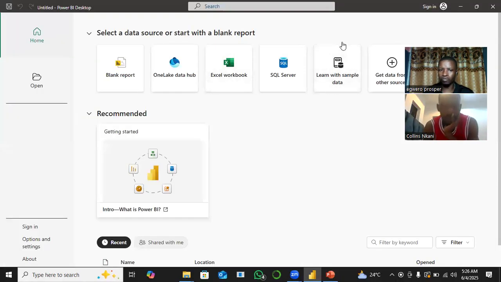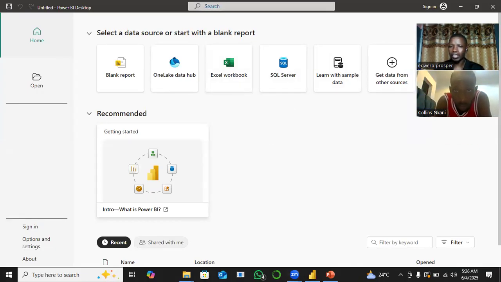Now this was the kind of interface you were showing me, right? This is your Power BI interface. Now I want you to focus here. Once you have installed your Power BI and you start it, this environment that you are seeing right now is called Get Started. This is not the main environment. This is just like the stage before you get to the main environment. This interface was prompted so that we can specify the kind of environment we want to explore.